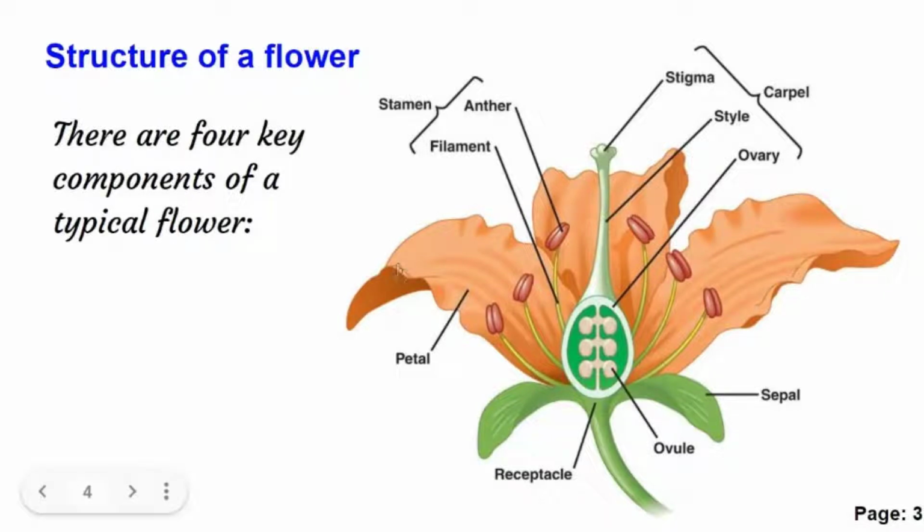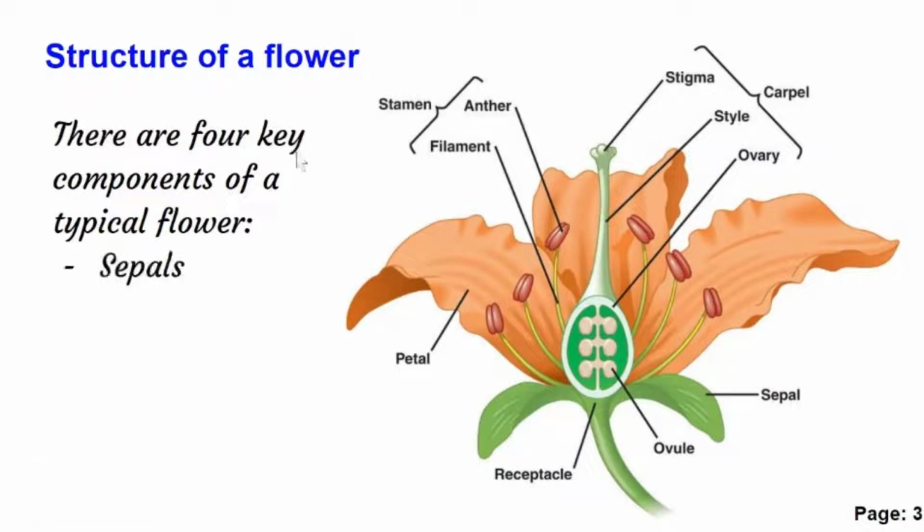So it is not a perfect flower. Okay, so the sepal, usually green in color, protects the flower before it is blooming.